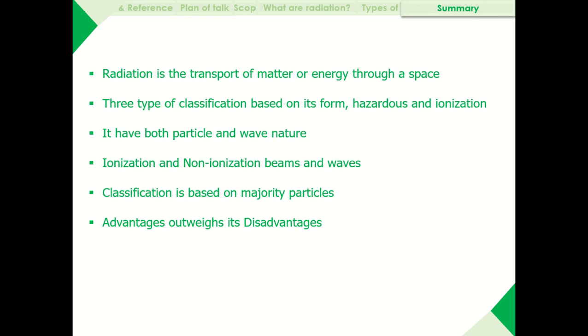We have just given a brief introduction to the course and to this module. Just try to understand what radiation is, what the types of radiation are, how they are classified, what the different particles are, and what charged and uncharged particles are. Next, as I said, we will be discussing the radioactive source of each one, and how radioactivity and radioactive decay work as a source for different particle beams and electromagnetic wave radiations.